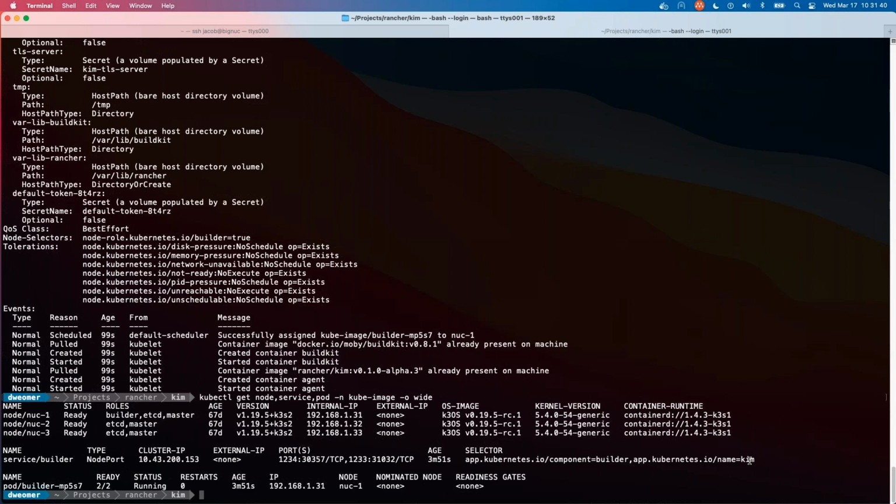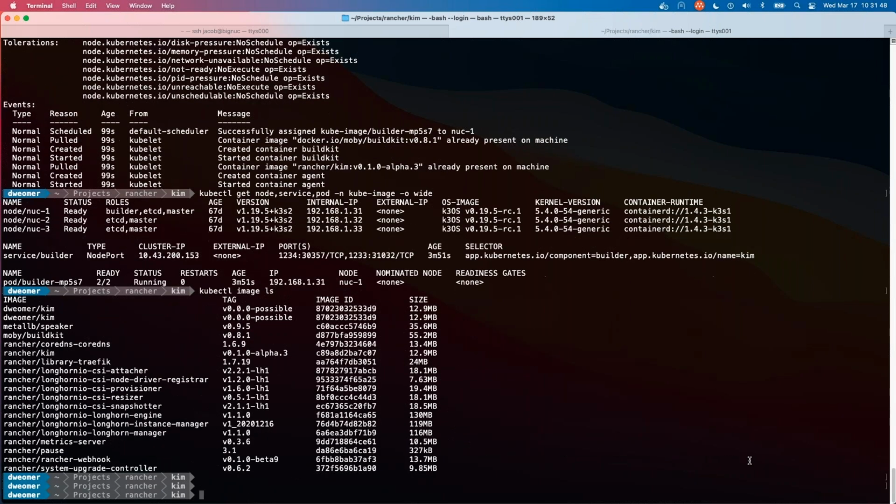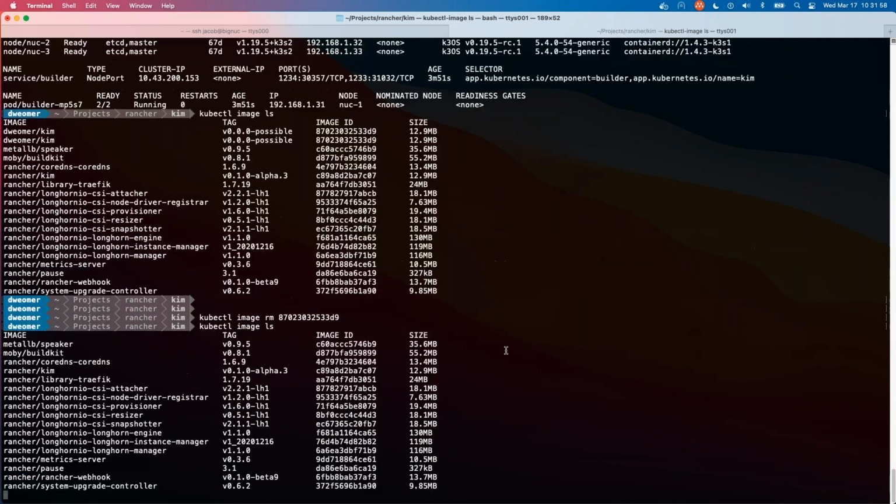All right, so we've got it installed. So let's see. Okay, those are the images on my Nook 1. Oh, and I've got some images that I forgot to get rid of. I don't know why that one's showing up twice, which was a fun little thing to see. All right, so that was some of my build stuff. I got rid of the evidence of practice earlier today.